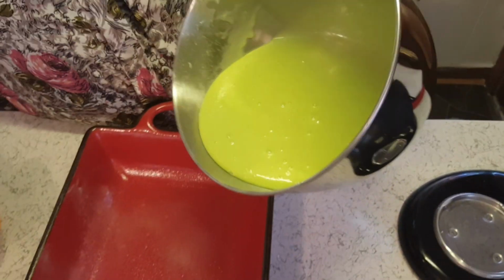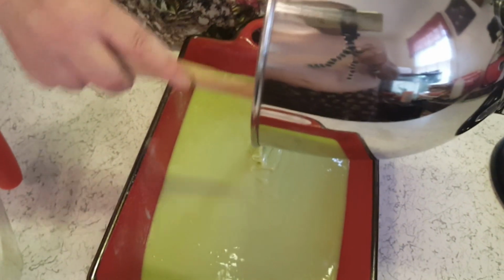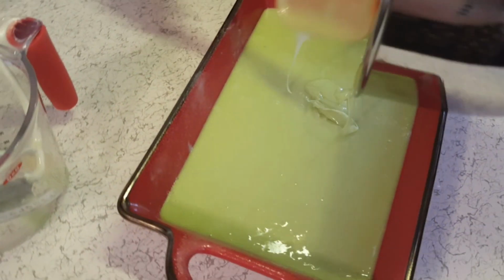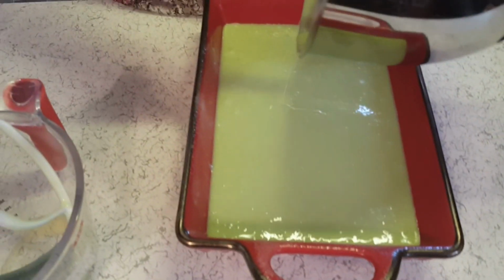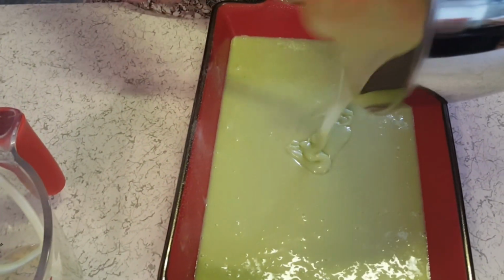Pour it in your pan. This cake, as I said, there's two different things you put on it, the glaze, and then the icing. And I want to tell you a little story.